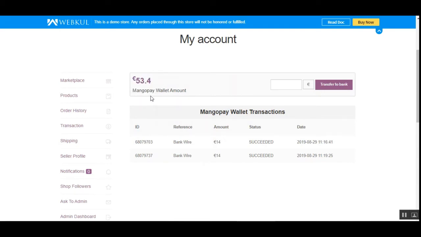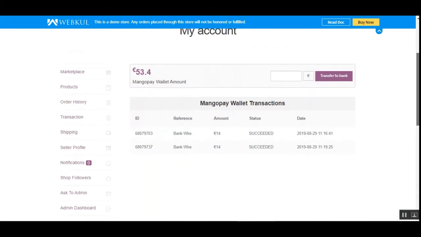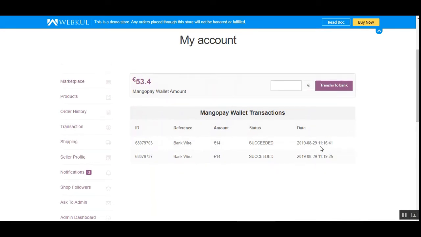So this is the amount for the orders that have been placed for the seller's product. And Mangopay wallet transactions can also be seen here, along with the reference, whether it was the direct debit using the bank wire or the other payment methods for Mangopay itself, and the status along with the date.